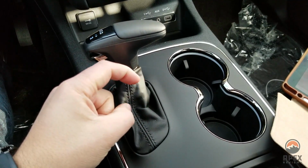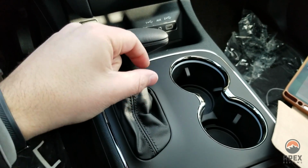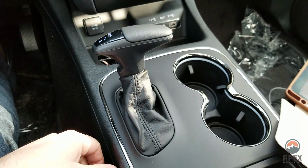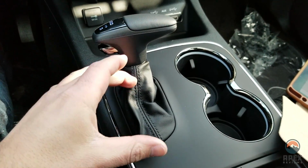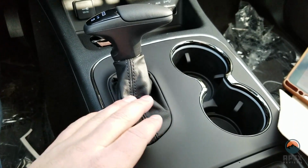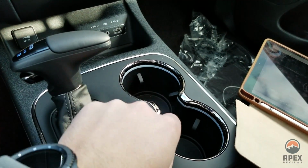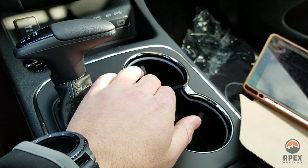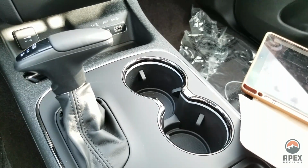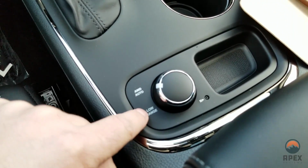They used to have a dial here, and they got rid of that, and I think overall this is a much better feel. The dial felt kind of chintzy, I guess, for a vehicle with this particular V8. I mean, it worked, it was fine. It just, with all the space here, it seemed like, okay, you've got a dial and a huge swath of plastic. Why did we get rid of the gear shifter? So just something to consider. You have an illuminated ring here, same chrome accent. It's not chrome, it's whatever I called it earlier, but we're going to call it my satin chrome. It's going to be my trademark color for it. And you have your all-wheel drive auto and low range.